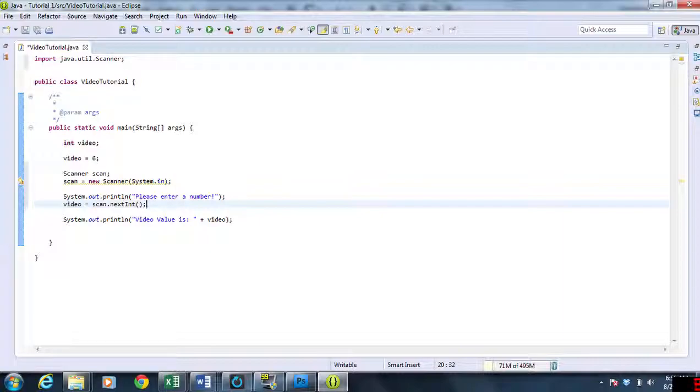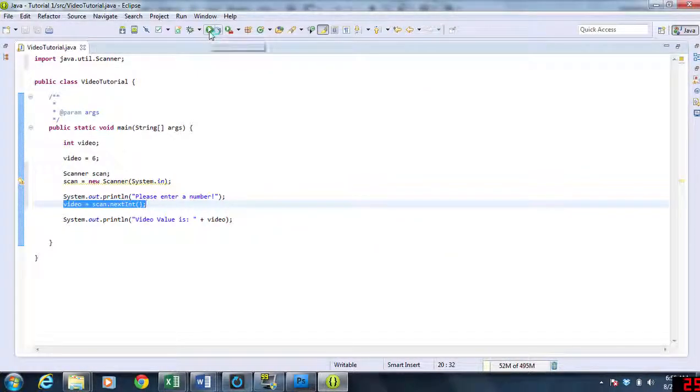Now you're probably saying, hey, we already have a value for video, right here at 6. Well, we're going to overwrite it. So what happens here is it's equal to nothing at this point, then it's equal to 6, and once we get here, we overwrite it. Whenever we save something to a variable, the old value just disappears and we can no longer retrieve it. That's very important to know later on, especially when we're trying to swap numbers around.